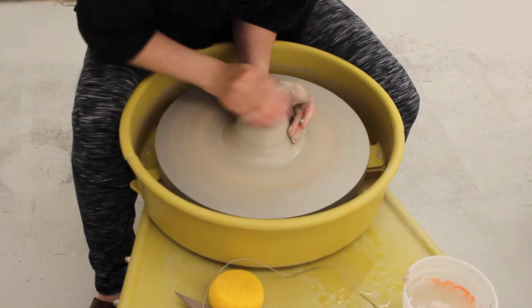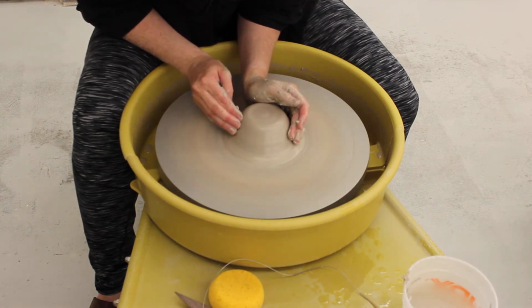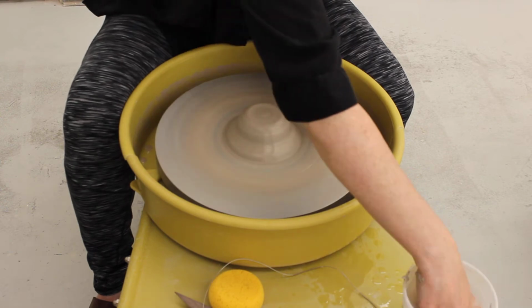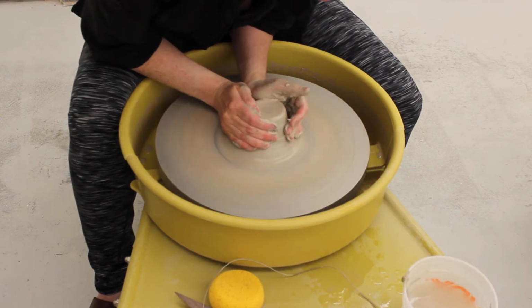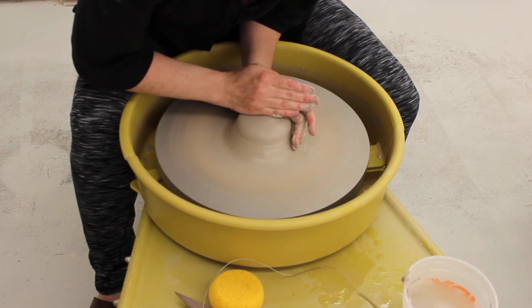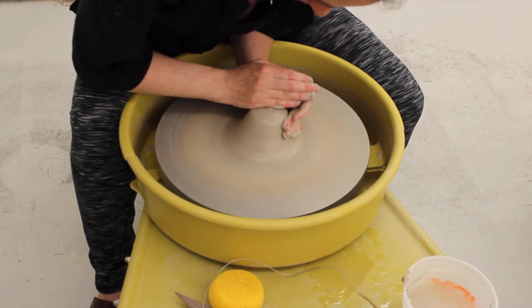I have an air pocket, as you can probably see right there. And that's the purpose of centering and wedging your clay up and down, to be able to get all of the possible air pockets out of your clay. So I'll just do it a couple more times just to see if I can get that air pocket out.